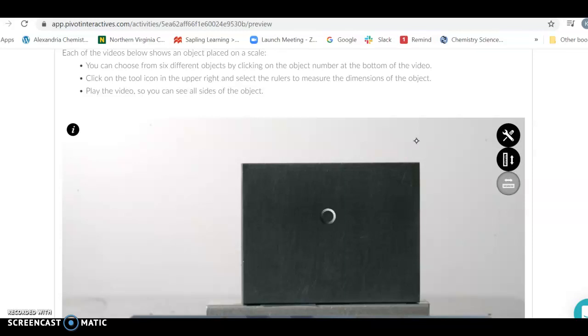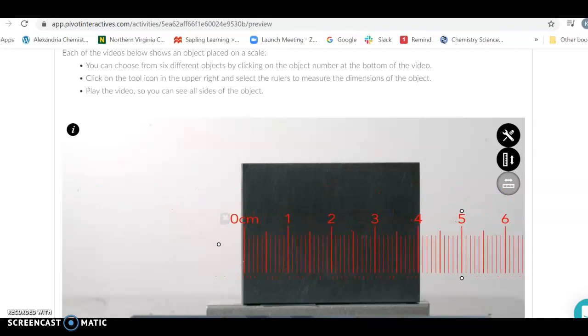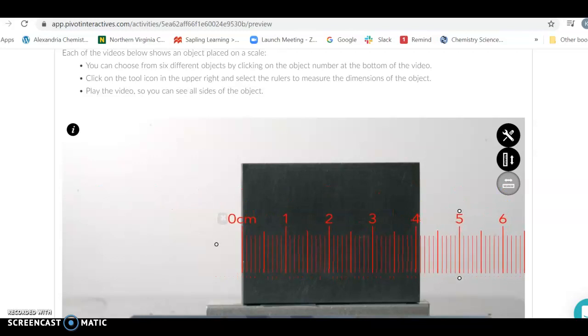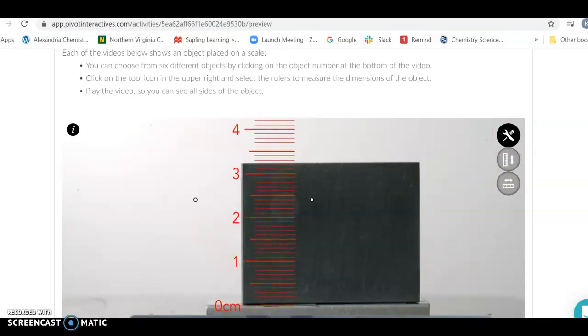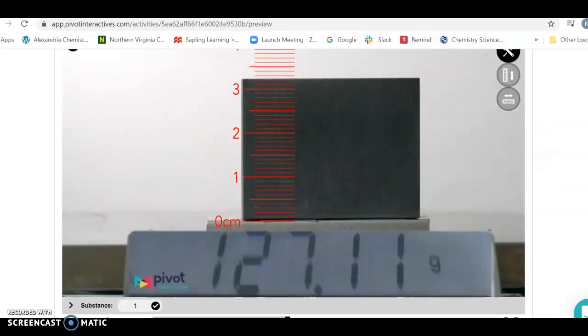This is a regular shape, so we can get the volume by the length, the width, and the height. If we go to the tools and click this little tools button here, we're going to get rulers. If I pull out the ruler here, I can shift it until it's sitting right on the edge, and I've got myself the 4.1. My units here are centimeters. I can do the height by switching to the other ruler and figuring out what that height is. Then I can remove my tools if I like.